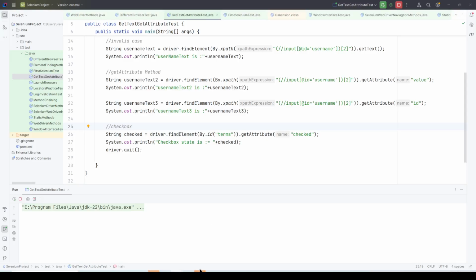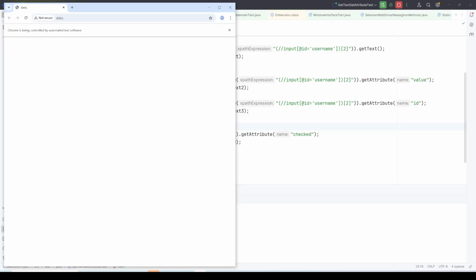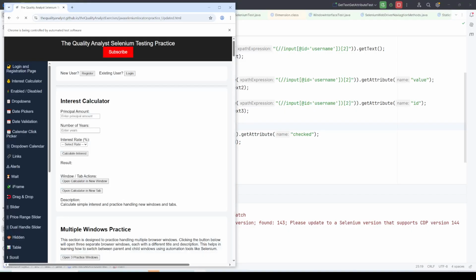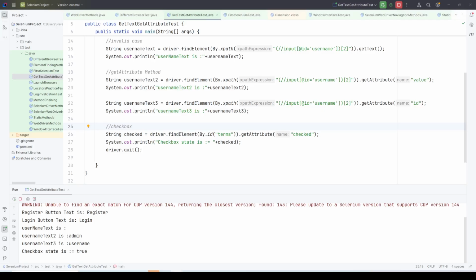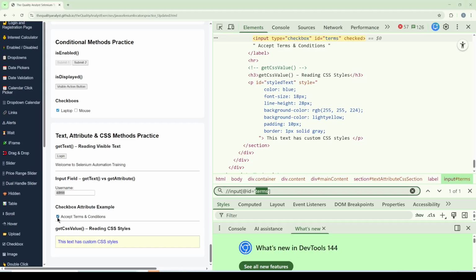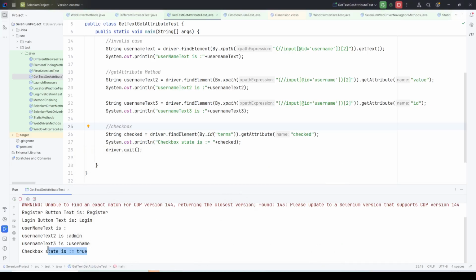Okay, so it has opened a browser here, and then quit. Now you see our checkbox is checked here, right? It is checked by default, and even if you see here, it is checked. That's why it is printing as true.